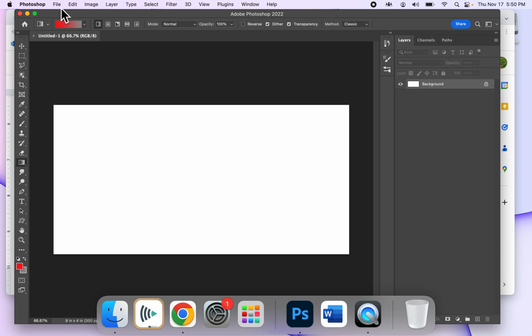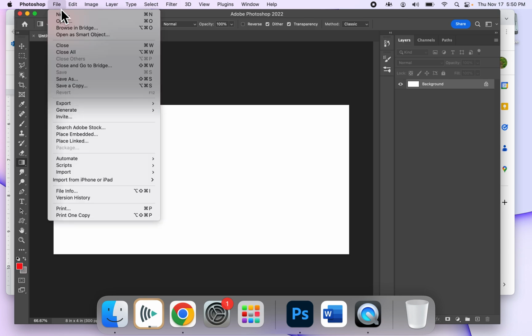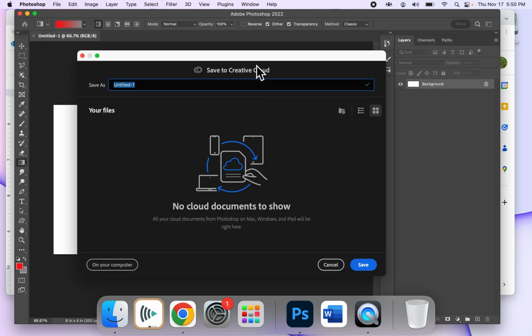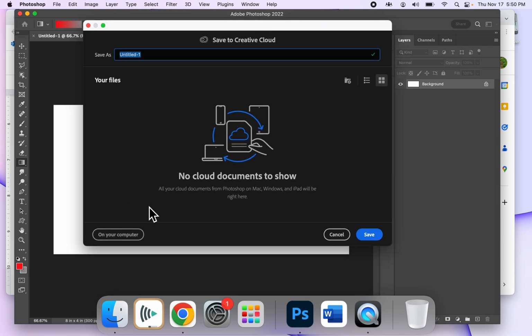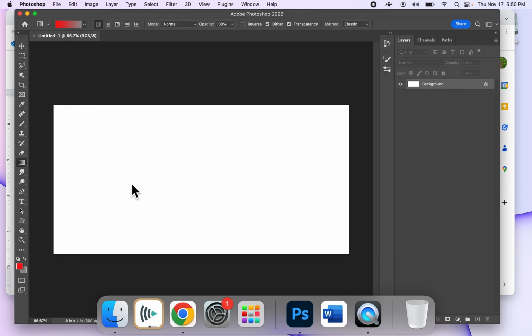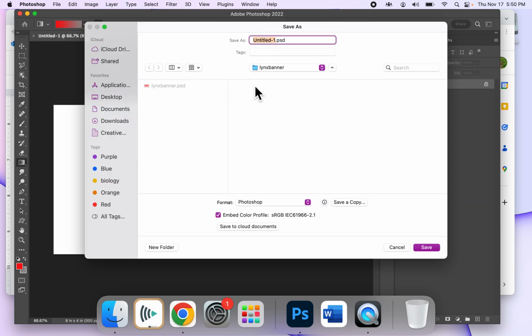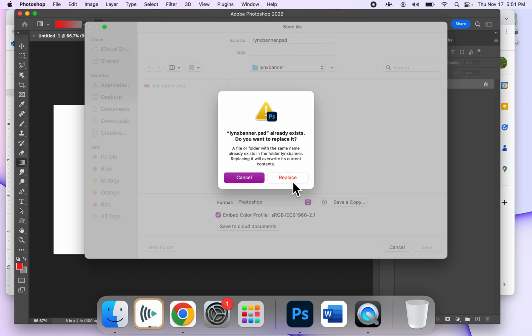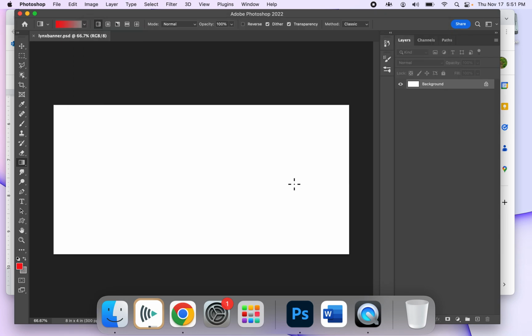So we're just going to go up here to the File menu and do Save As, and you should have your Photoshop folder that you can put this in. Remember, if this comes up to save on your computer every single time, you just got to keep clicking on your computer. I'm already in my Lynx banner folder, but if you need to find it, you have to navigate through Documents. And if you need to make the folder, again, that was part of step number 1. And the file name up here is just going to be called Lynx Banner, and leave that .psd extension, and then you can click Save. And then Command S is what you can use moving forward.